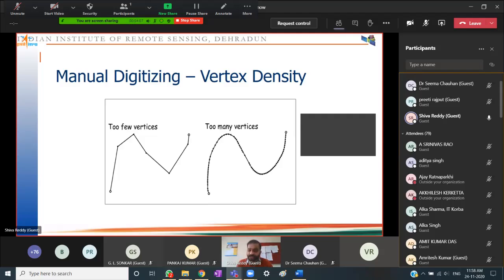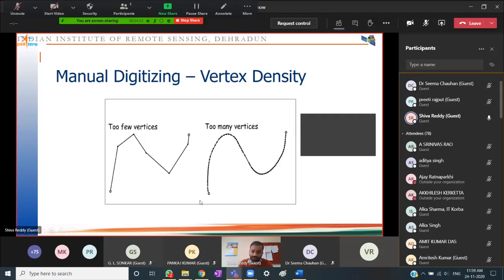Suppose my topo sheet is created in the traditional, manually drawn way, using a pointing pen or surveyor pen for creating these features. If the tip of the point is 0.25 millimeter, then that will be the minimum mapping unit. Multiplying with the scale, you get the actual ground distance which you can measure.